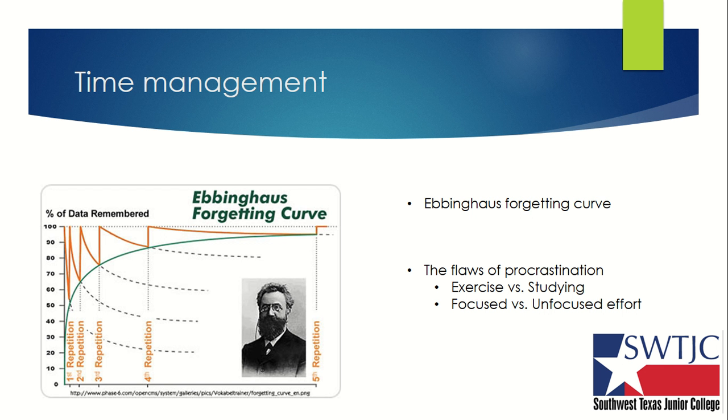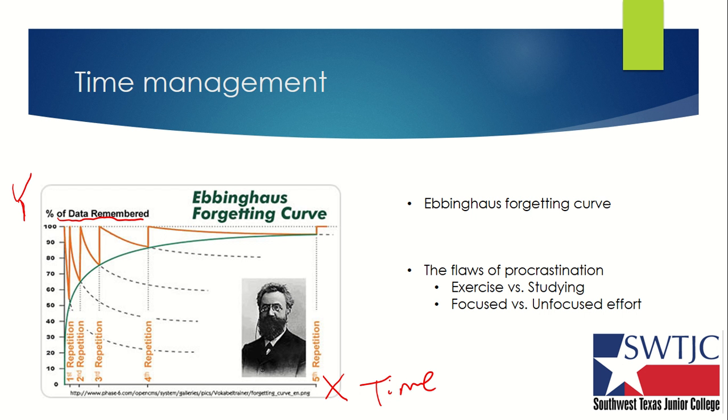So let me walk you through this graph. This would be the x-axis. This would be time, which is not indicated for you, but that's time. And on the y-axis here is the percentage of data remembered, how much of the information you remembered, from 0 to 100%. 100% is what you actually want. You want to try to achieve 100%, which you can see the graph doesn't even reach in many instances.